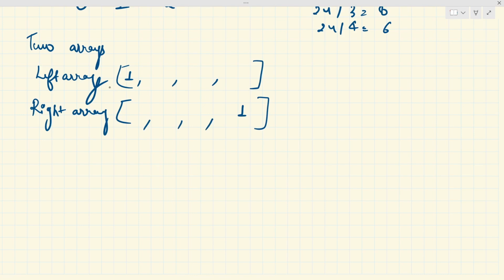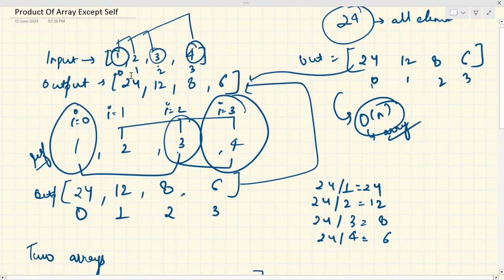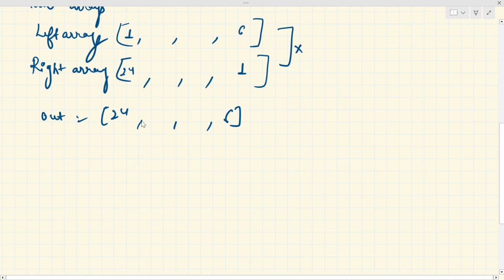Now I have to calculate these elements. What happens if I multiply these two arrays? I can do the multiplication operation; I cannot perform the division operation. I can easily do multiplication. So if I multiply these, I get some value. If there is a 24, I can multiply it by 1 and get 24. If here we have 24, we are multiplying 24, so the output will be 24 with space for these two blocks. And if I get 6 here, then I multiply by 6, so we will get 6. So our output should look like the output given by the question, where 24 and 6 come from the left and right.